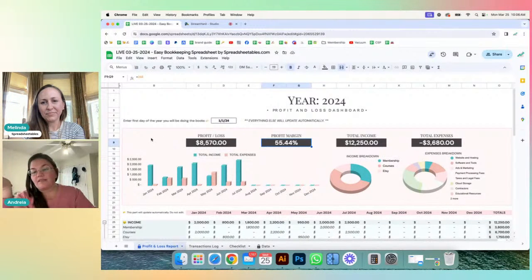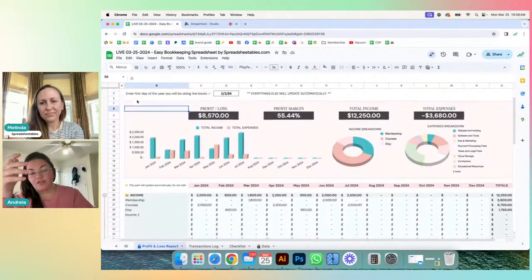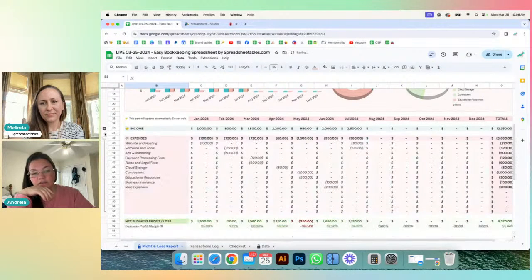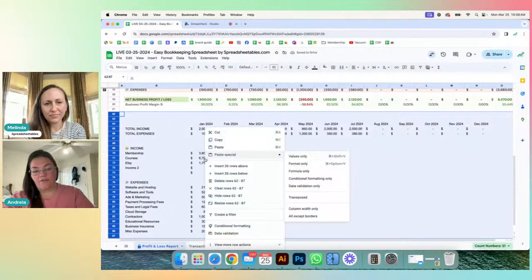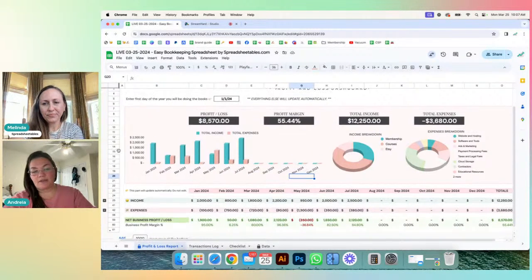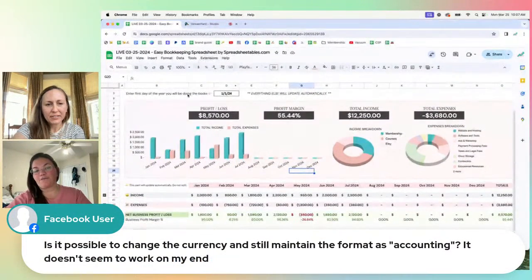So again, you can mix and match and do however you want. You can choose to display the numbers like this, you can choose to display in a chart, or you can just have the numbers in here, whatever you like. And here I grouped this, so you can go like this. This normally would be hiding. This is not for the customer to see. So this is what they would get. Nice. And then you can come here and see all your monthly numbers, which is basically the same thing as in the chart, but different ways for you to visualize everything.